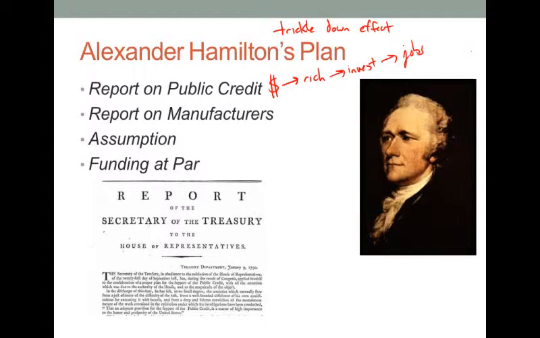Jobs. There are two different ways to create jobs, folks. And even today we debate this, Republicans, Democrats. The idea that you give tax breaks to the rich, they'll create jobs with that money. Or you give money to the low-income people, they will take that money and spend it, create demand, and therefore create jobs as well. Does that make sense? Who's right? They're both right. But one is better than the other from time to time, depending on the situation. They both work. They're not necessarily both effective all the time. But it's never good to do just one or the other. But anyway, that's what Hamilton's saying.